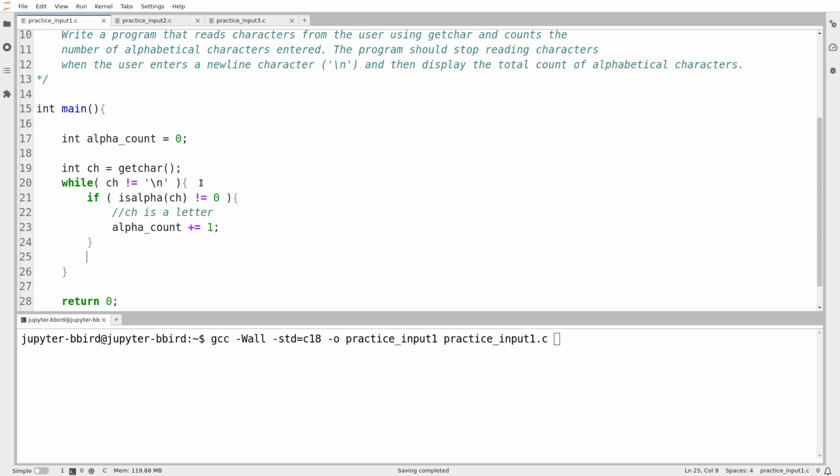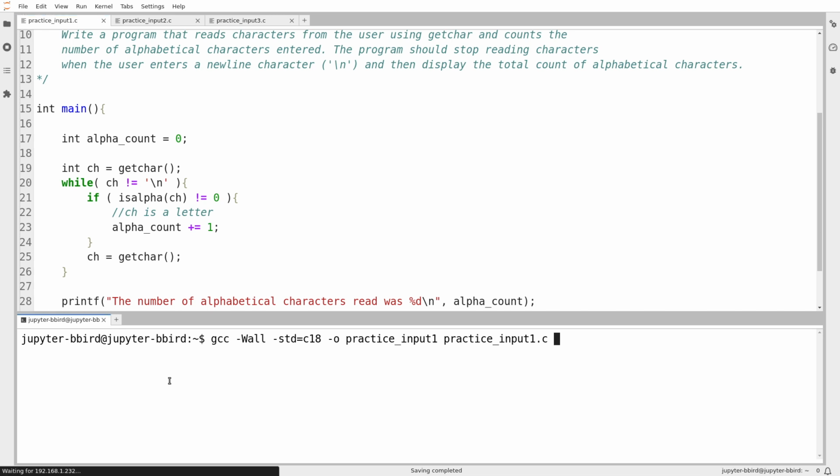Then at the end of each iteration of my while loop, I'm going to read the next character. This is the third ingredient of my loop. Up here I've got my initialization, there's my continuation condition, and down here is the equivalent of incrementation, a way to make progress: get the next character. At the end of the program, I'm going to print out the count of how many alphabetical characters were read. I could just say letters, but ChatGPT says alphabetical. Number of alphabetical characters read is, and then I'll print out alpha_count.